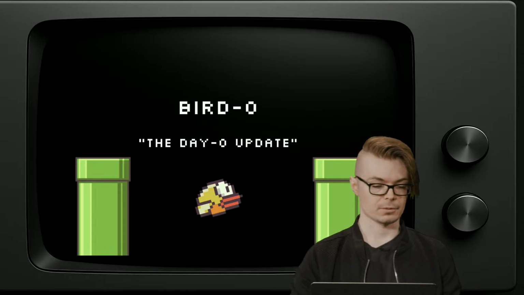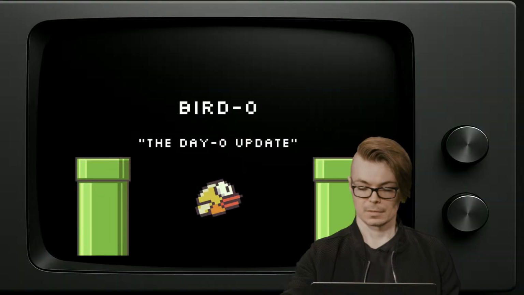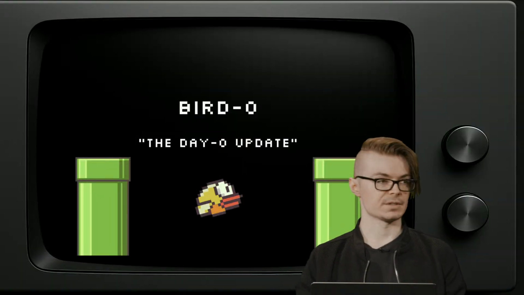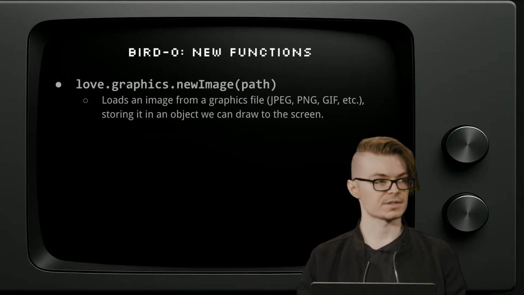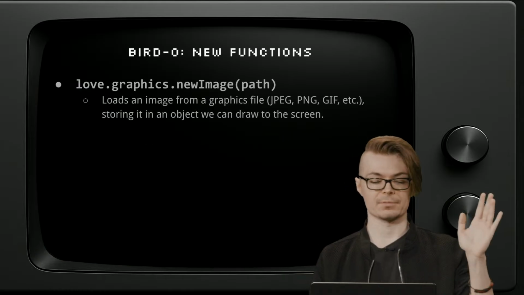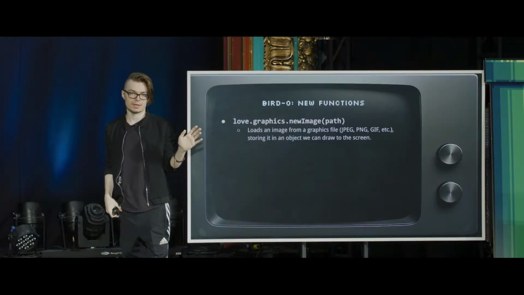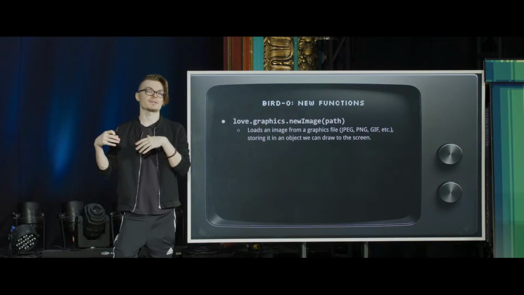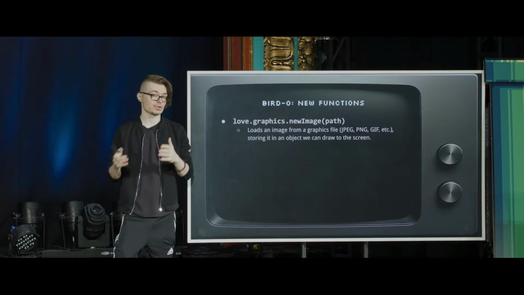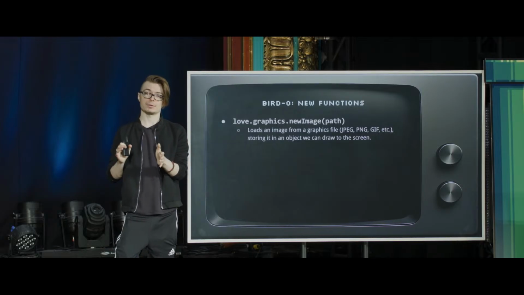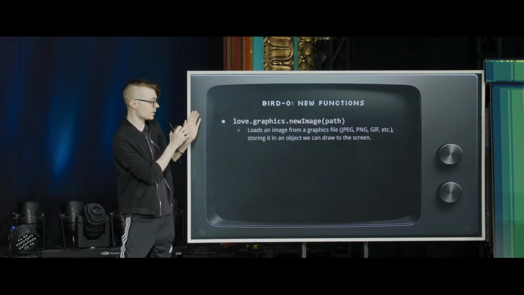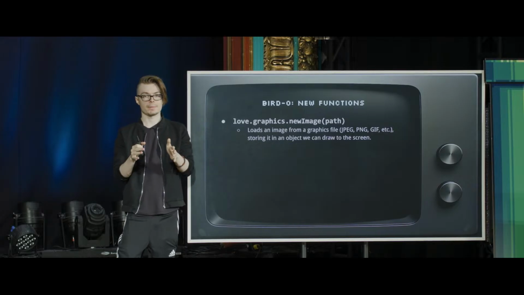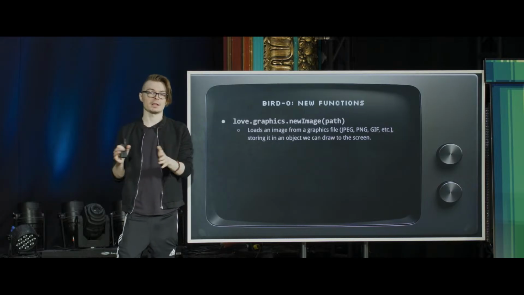So I'm going to now open up, I think we have a couple of slides actually first. Before we do that, maybe one slide here. So I'm going to just show a function called, and this is maybe the most important function of the day, love.graphics.newImage, which takes a path. Yesterday, recall, we used love.graphics.rectangle, which all that did was draw a rectangle at a particular xy coordinate. So love.graphics.newImage will allow us to load an image file of any kind we want.